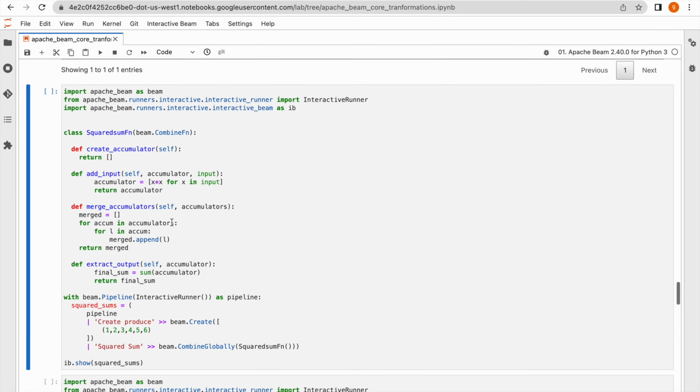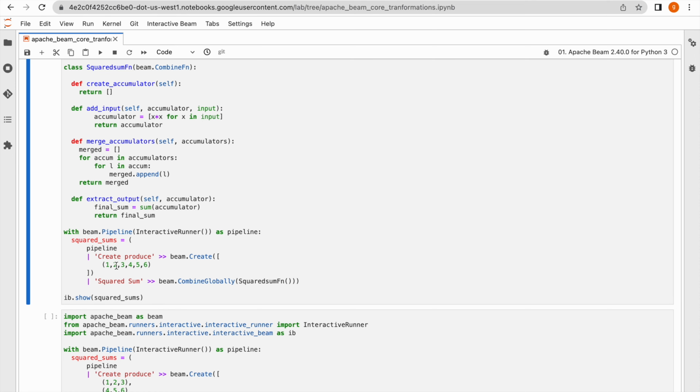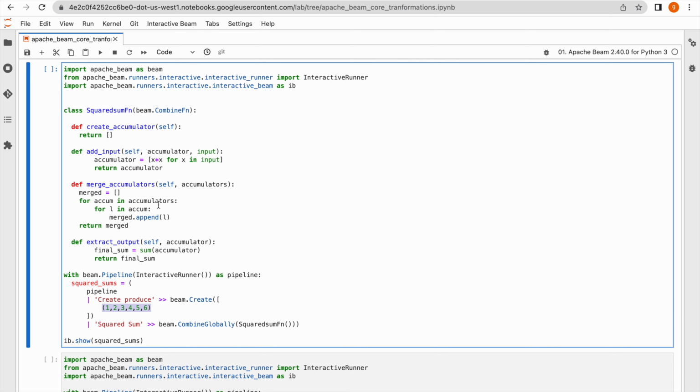In this example I have this PCollection with 6 elements. What I'm trying to do is perform a squared sum of all these elements. For that I have to read each element, square each element, merge them into a single list, and then apply summation on top of those elements. I've been doing that using this customized accumulator.